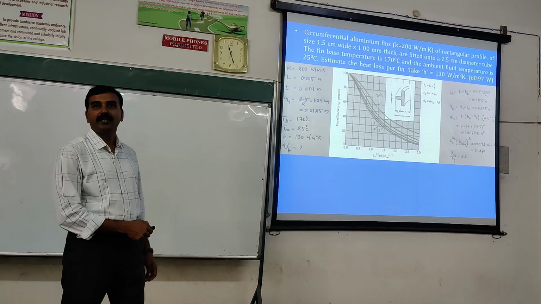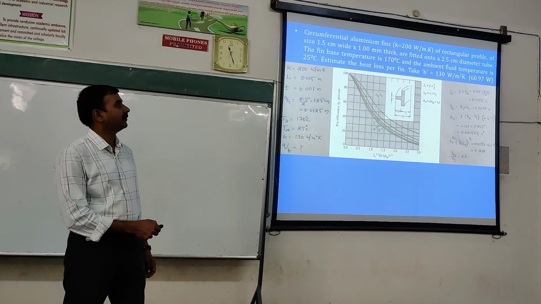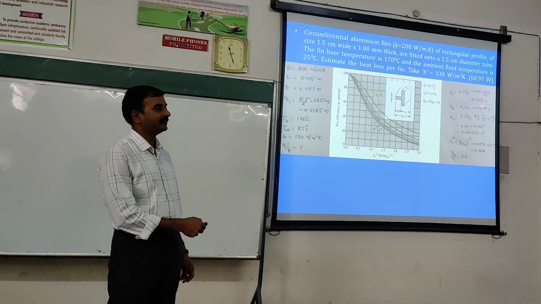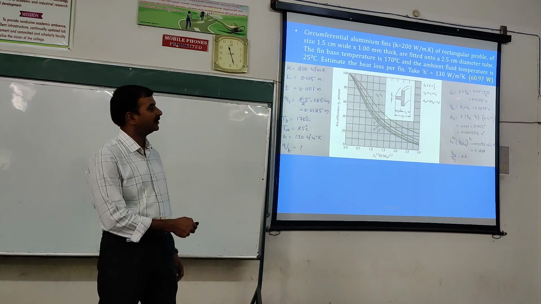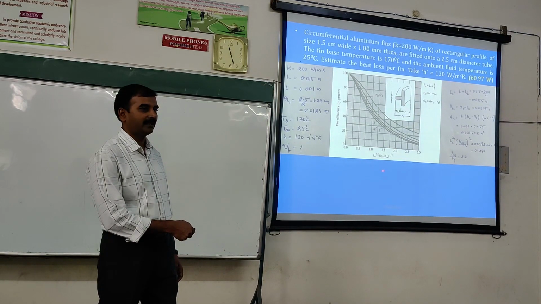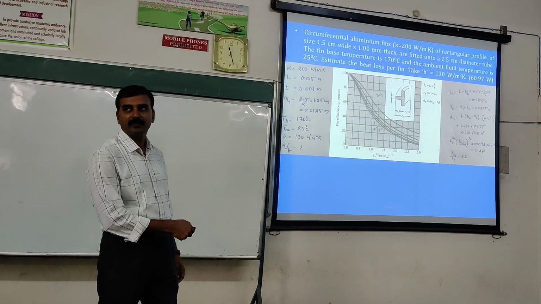And now LC is equal to L plus t by 2, right? R2C is R1 plus LC, right? The outer radius. And then Am is t into LC, right? So this is the value. And the value of the combination term, let's say, on the x-axis, LC to the power 3 by 2 and this whole term. Substitute this, and this is the value that you get.